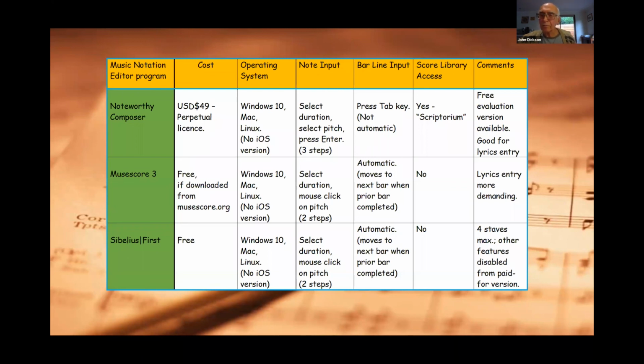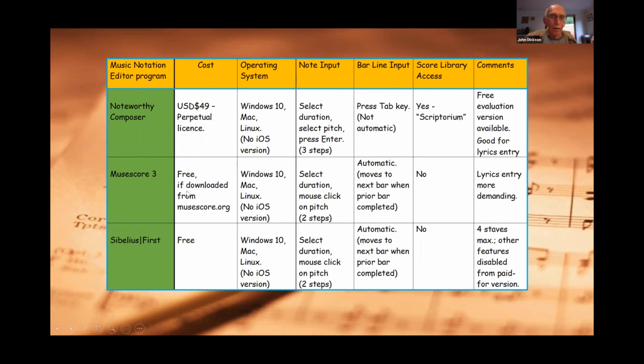Can I just make 2 comments, if you don't mind? Like John, I used Noteworthy for a long time. I found it a very painful, slow process. And I'm very impressed, John, with the way MuseScore has improved on what Noteworthy can do in terms of the speed that you can enter things. There's one thing on your chart. You say no iOS version for MuseScore. That's not true.